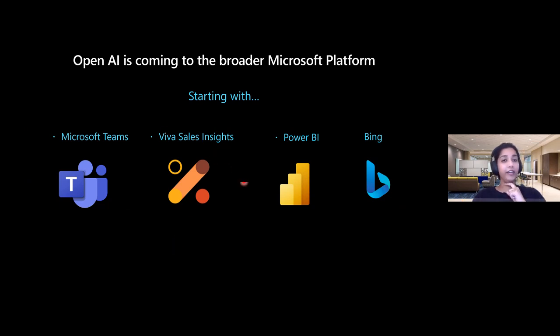We've also started integrating it with Viva Sales and with Power BI. You'll have more information about the Power BI integration with ChatGPT as the year progresses. But imagine this, again, with people who were either apprehensive or didn't have the knowledge of how to use Power BI dashboard and reporting tools.